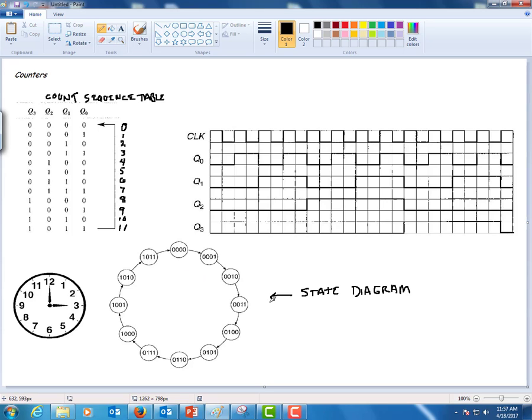Do you see how a state diagram and a count sequence table are similar? The difference, obviously there are differences. Here you have an arrow between every single state, right? And it tells you basically where you're going to go. Where is the next state? You can just follow the arrow. Here obviously you don't have arrows. It's in the table format, but you get the idea.